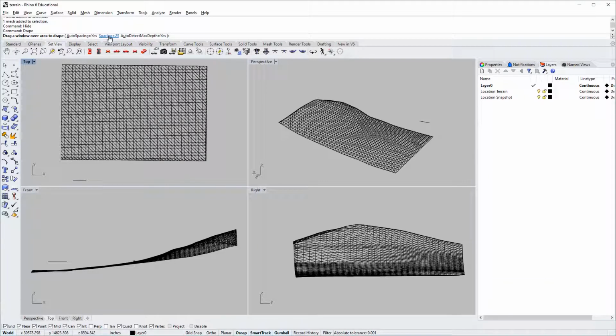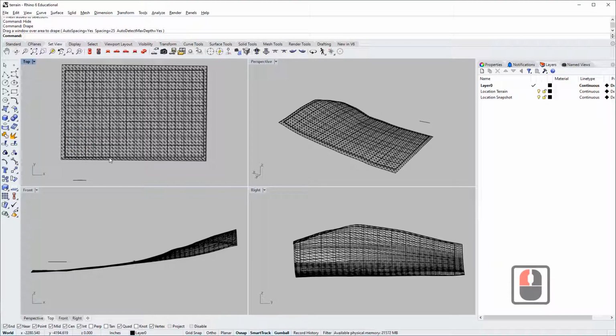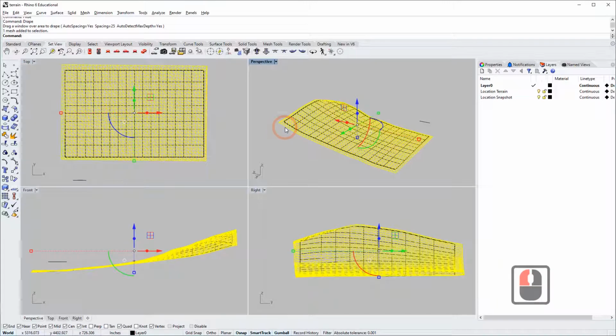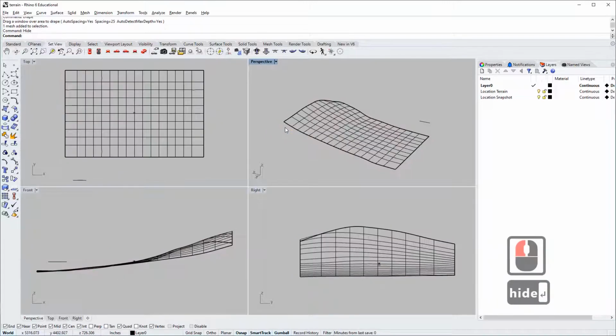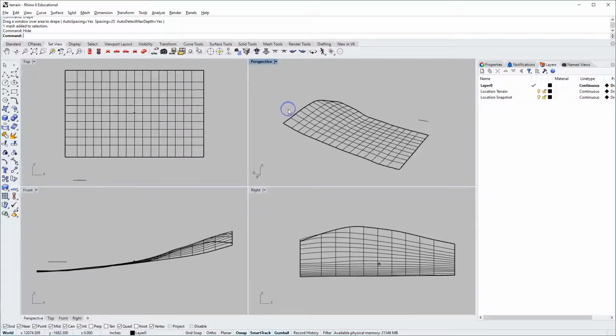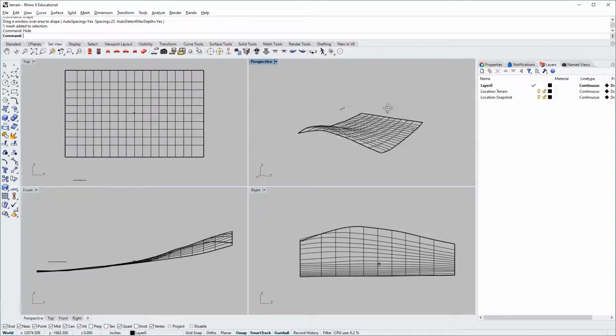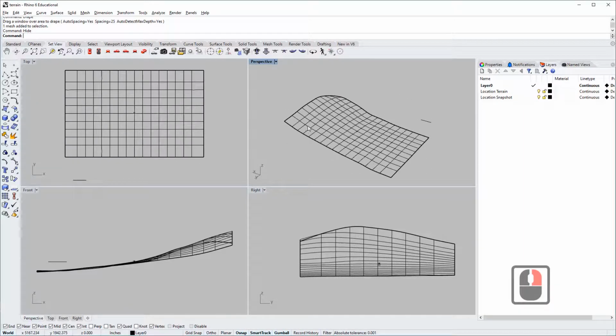And I'm going to set my spacing today at 25 so that I have a reasonable amount of cells in my new surface, but not too many. So let's see how that worked out. I'm going to hide my mesh, and this is a rather large but still accurate representation of the 3D that we started with. So the cells are a little bit bigger than if you would set the spacing to 5, but it still represents it very accurately.